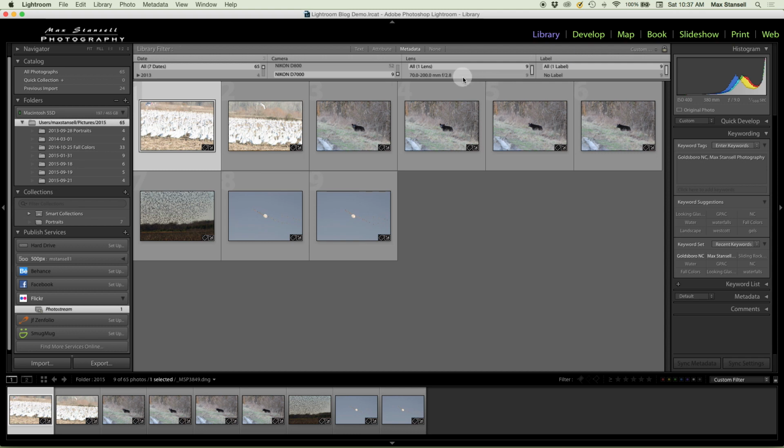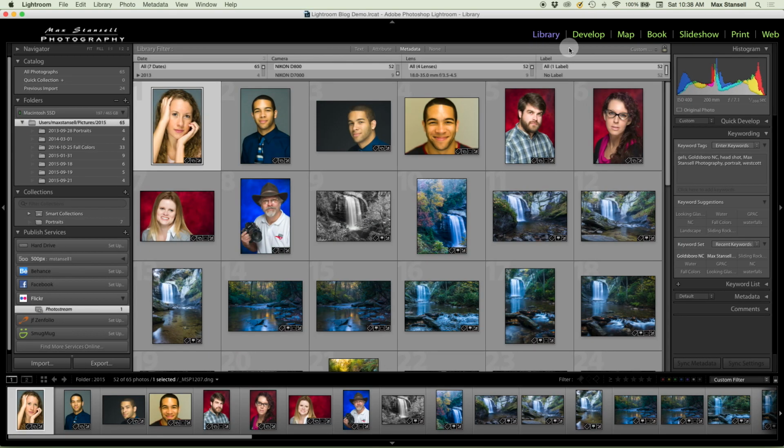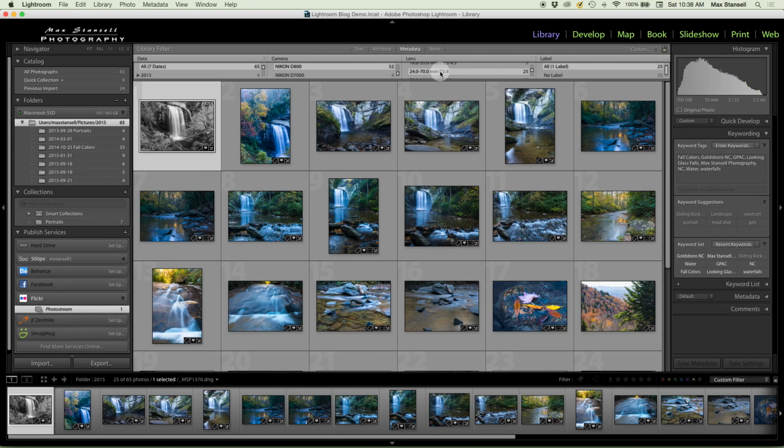Maybe you want to see what lenses you use the most. Oops, let me get back to all the photographs. Okay, that's all of them. Maybe I want to see which lenses I use. So you can come down here and scroll down, and how many did I use the 24-70 on?